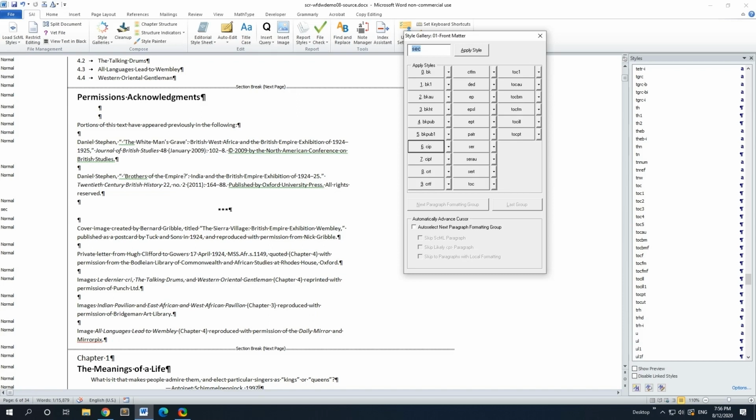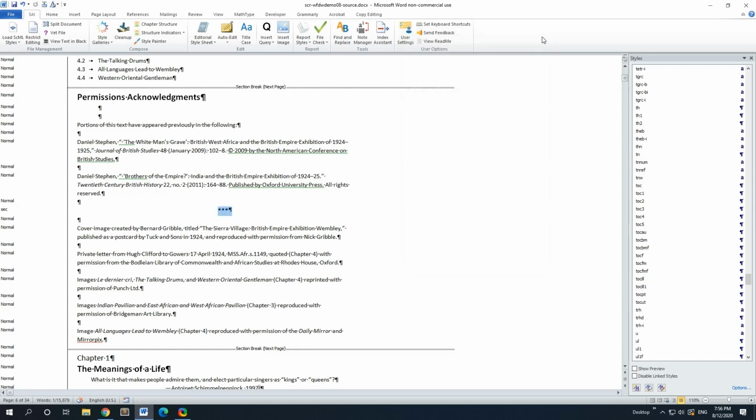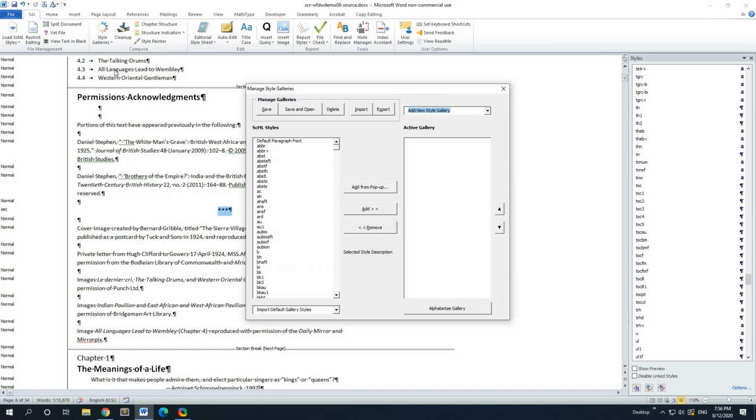The default style galleries can be a good starting point, but they are programmed into the SAI and can't be edited. To create your own style galleries tailored to your project or series, go back to the Style Galleries menu in the SAI ribbon. Click Create or Manage Style Galleries. On the left side of the screen, we have a list of all SCML styles, while on the right side of the screen, we have the styles in the current gallery that we're editing. Right now we're creating a new style gallery, but we could edit a gallery that we previously created, in which case we'd see the existing styles.